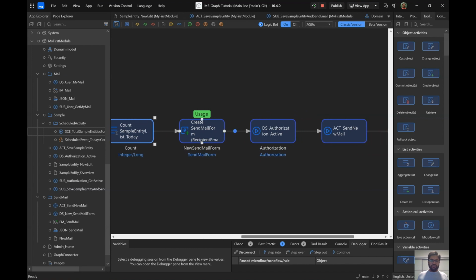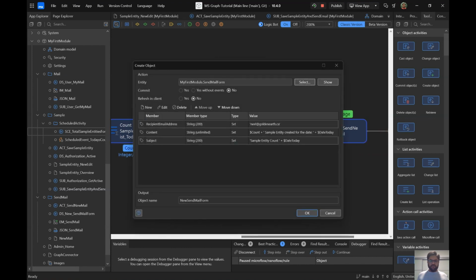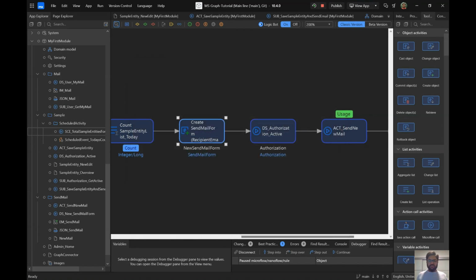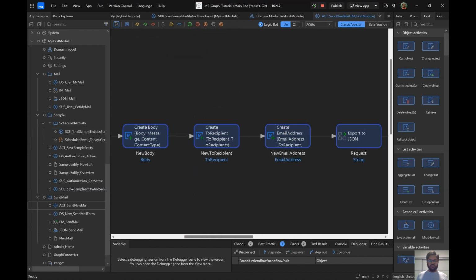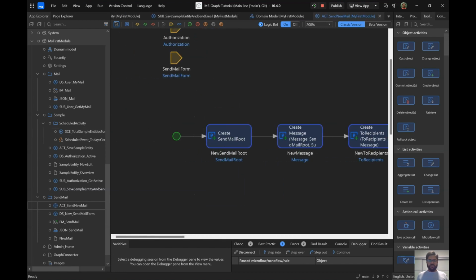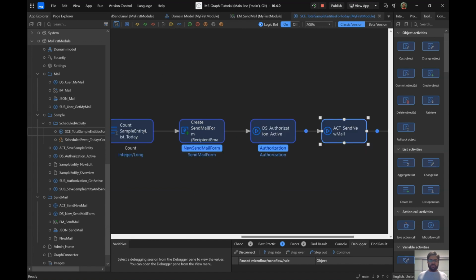Once you get that count, you put it in this, you create a send mail form. So that is send email to Neil, that's your admin, that's my admin, or that's me. And then put the content in it, and put what the subject line is, and that's it. And then take the authorization object and use the send mail activity which we just took a look at, the whole thing, right? And this becomes my reusable send email microflow.